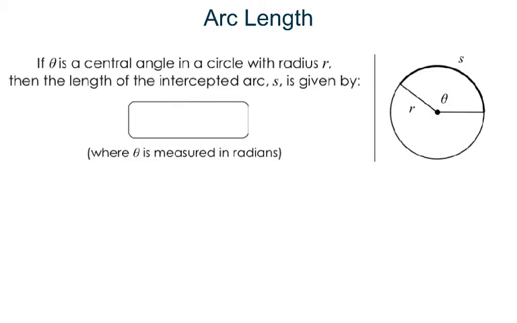So now let's move on to arc length. So this is just like the previous arc length formula we used, except that we are now using radian measure instead of degree. The formula is actually a whole lot easier, I think. So it's S represents the arc length, and it's going to be r times that angle theta. So r is the radius, theta is the radian measure, and s is the portion of the circumference. So you're looking for this portion. How long is it?